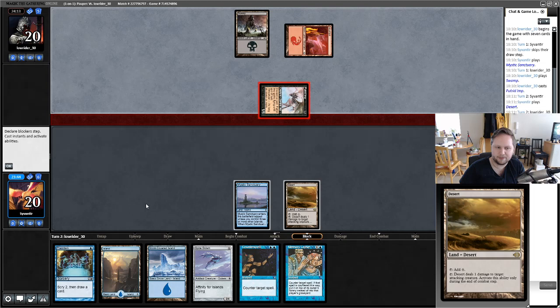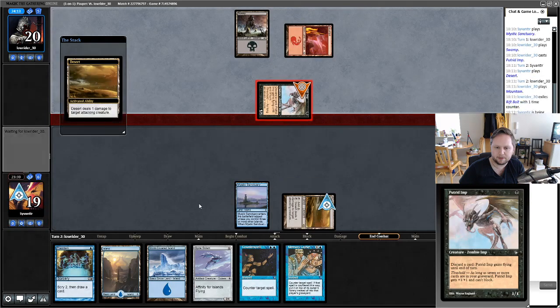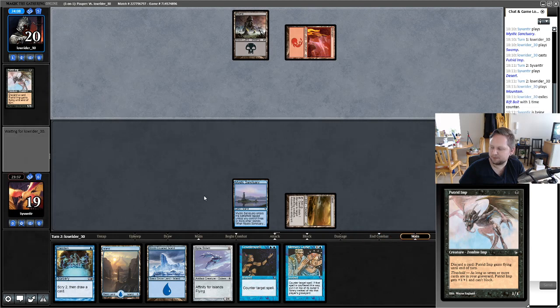I'm very confused. I'll deal the damage to your creature. Did they just not read the... Okay, cool. Very weak to decks with proper land counts because it can come back when you're putting in anything that impacts the board. Yeah, that's it.